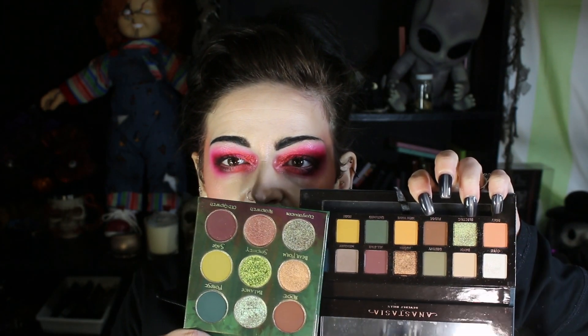I used the Subculture by ABH — I only use like a couple of shades out of it to add to a look, and I really like this palette. I used the Druid palette that was sent to me for my birthday from Kristen at Beauty Beatdown. I love, love, love the shimmers in this palette. However, I find the mattes — they're nice, but they're not for me personally. They are a more buildable formula and I just don't want to take the time to build. The shimmers in here are everything and the mattes do work. It kind of reminds me of the Subculture, just a little bit — there are some reddy brown tones in it. It's totally my jam and those shimmers are phenomenal.